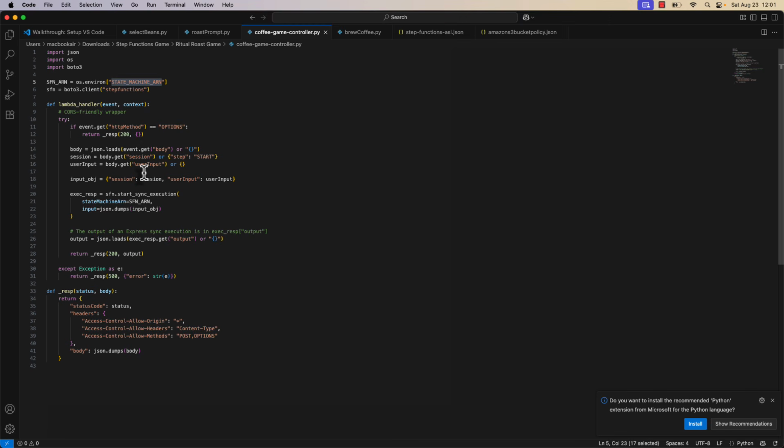It's going to take in the inputs from the front end, which is the user input as well as the step that we're currently in. So currently it will be the start step, and that's going to trigger Step Functions with the start variable so that Step Functions knows which Lambda function to call. One thing to remember is that the game controller Lambda function doesn't actually store anything in memory. Remember, Lambda itself is stateless. It just forwards the user's choice and the current session to Step Functions, and the response of that along with the prompt for the next function is passed back to the end user.